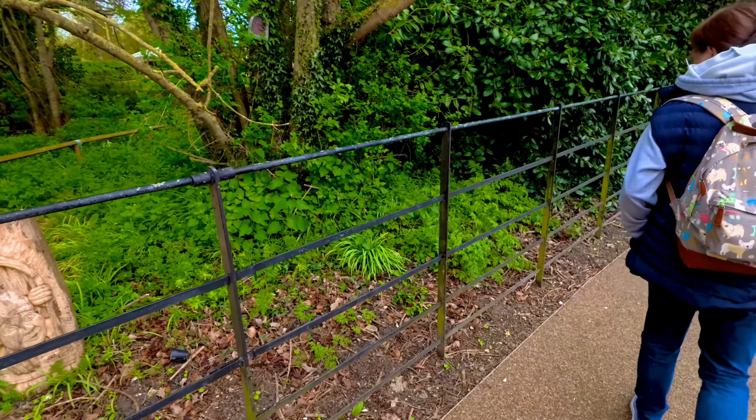There we go. See if we can get you to zoom in. Do I get closer? Arms aren't long enough. Trying to get really close to the fence there. The coati snout is long, extremely flexible, and somewhat pig-like, and it can be rotated up to 60 degrees in any direction.